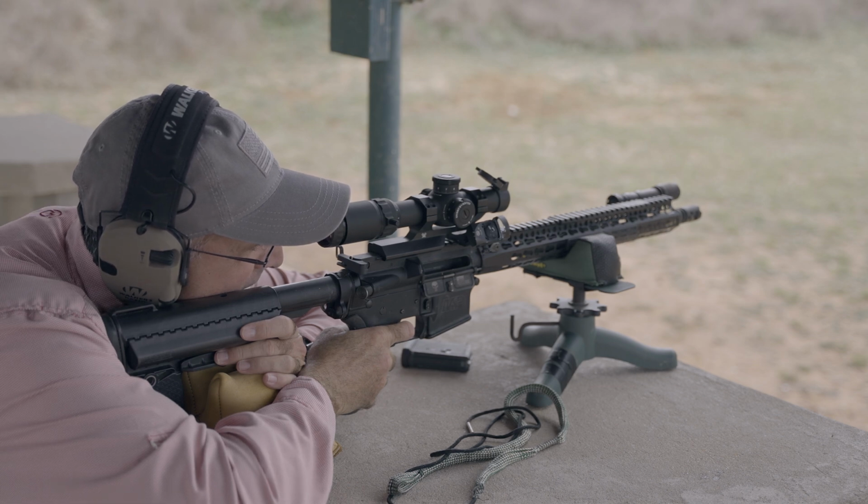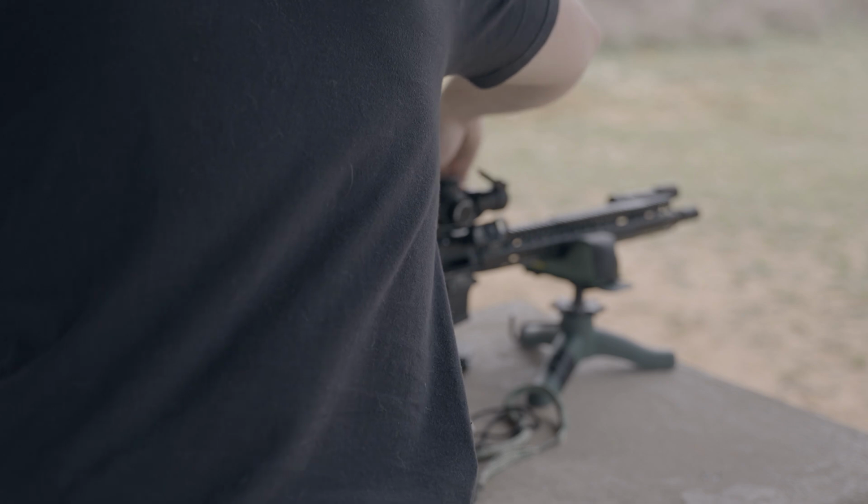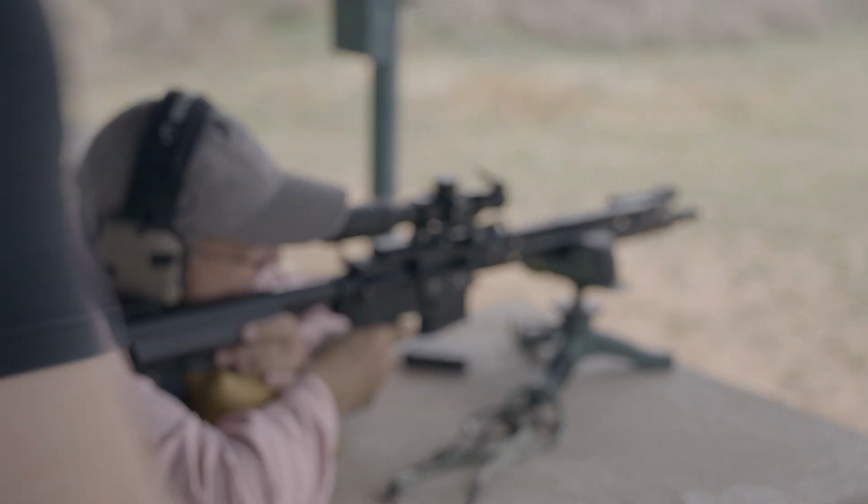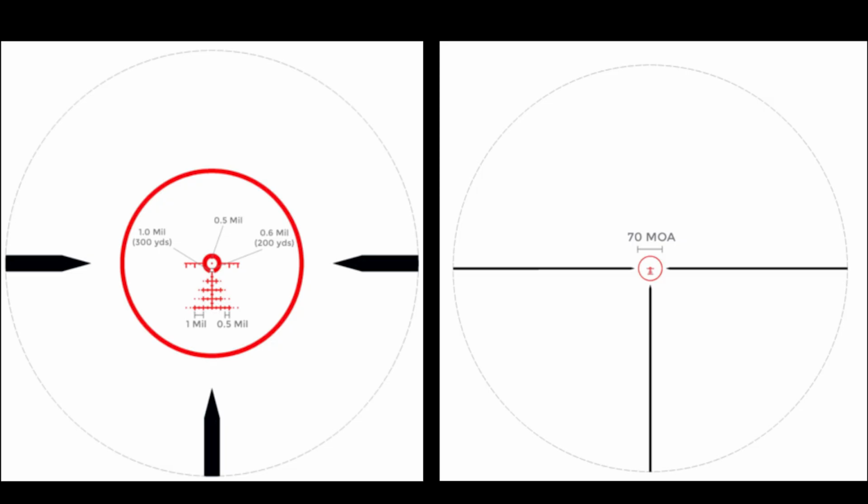Play with the... Does that light up? Yeah, it does, so check it out. And then, that's what I'm saying, you can use it as a red dot. Wow. Almost. Because it's 1 to 8. So you do have a nice circle that draws your eye to the reticle with a dot in the center to give you that pinpoint accuracy.